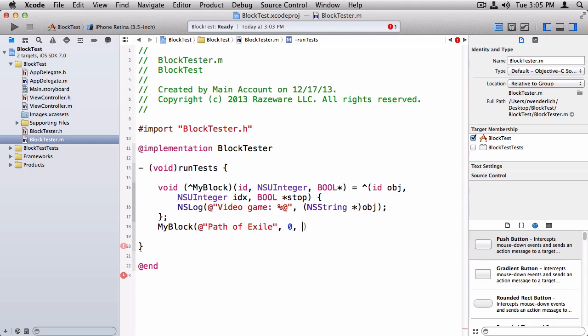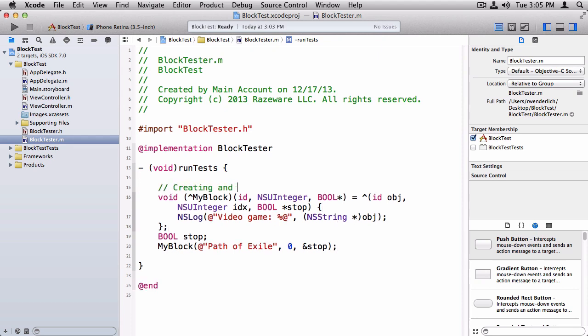And for the index, I'll put in 0, and for stop, we'll use a Boolean pointer, so BOOL stop equals NO, and then we'll pass in, actually, let's see here. It's actually going to be setting that, so I need to pass in the reference, &stop. Okay. And we'll call this creating and calling a block test number 1.